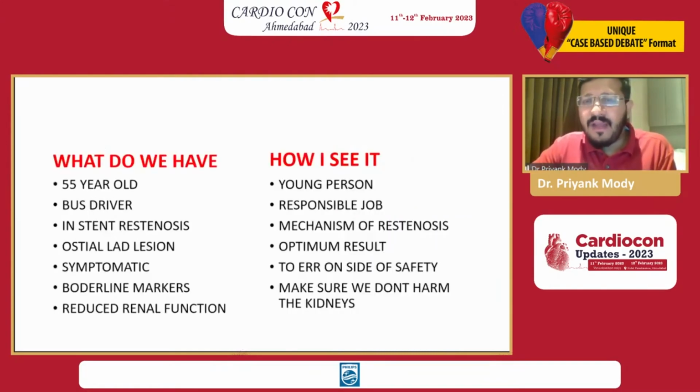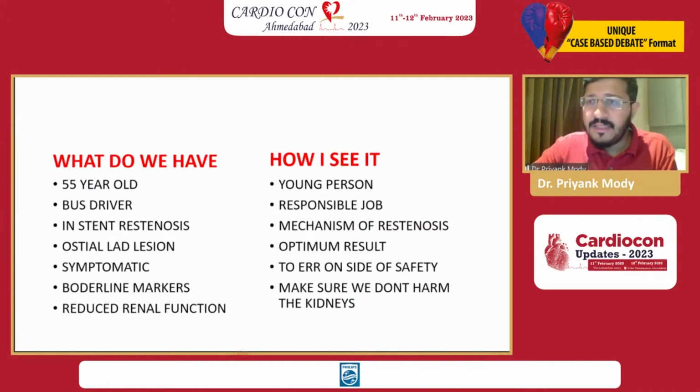Now, what do we have and how do I see it? So he's a 54-year-old guy. I see him as a young person who deserves to get a single one-time lifelong procedure. He's a bus driver. It's a responsible job. Any event in him, whether it is an acute coronary event or an arrhythmia, is not just going to endanger his life, but it is going to endanger life of thousands of people who may be traveling in his bus over a period of time.